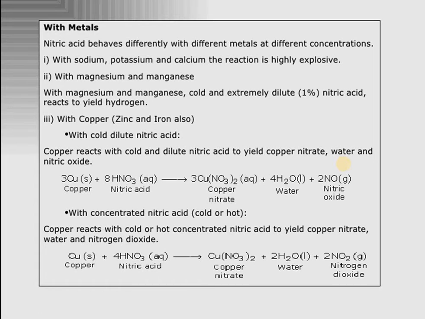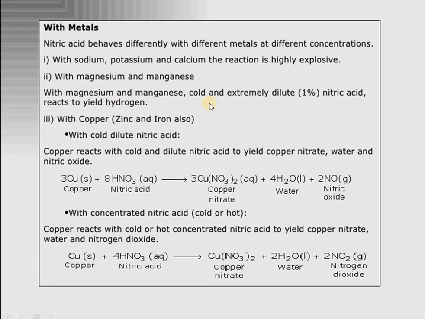Now if you talk of metal, as we were discussing, it is not a typical acid. Metal plus acid normally gives hydrogen, but here no, water is obtained, so this is not a typical acid. These two reactions are also very important, which deal with copper with dilute nitric acid and copper with concentrated nitric acid. As I have told you already, whenever concentrated nitric acid is used, NO2 gas will be there along with water. Similarly, if dilute nitric acid is used, NO gas will be produced along with water. The salt is the same in both cases, copper nitrate. So you have to practice the balancing of these reactions. These reactions are very, very important, so please note this point.